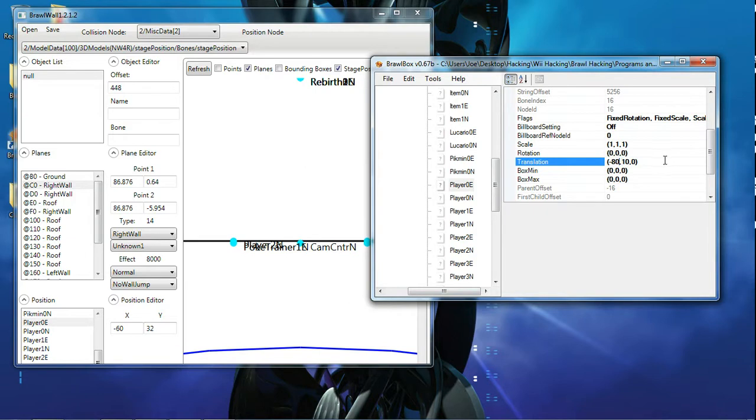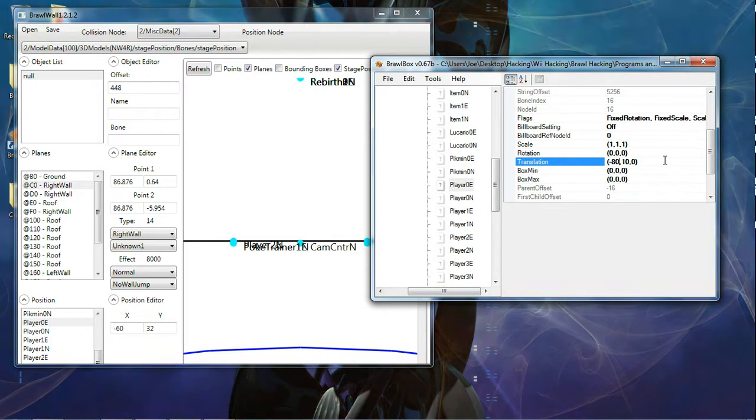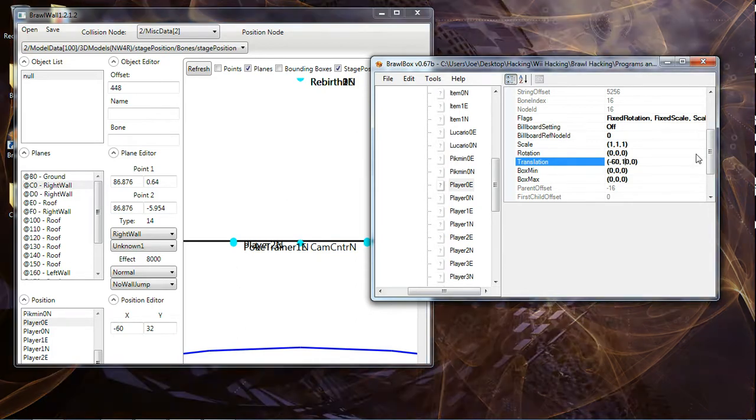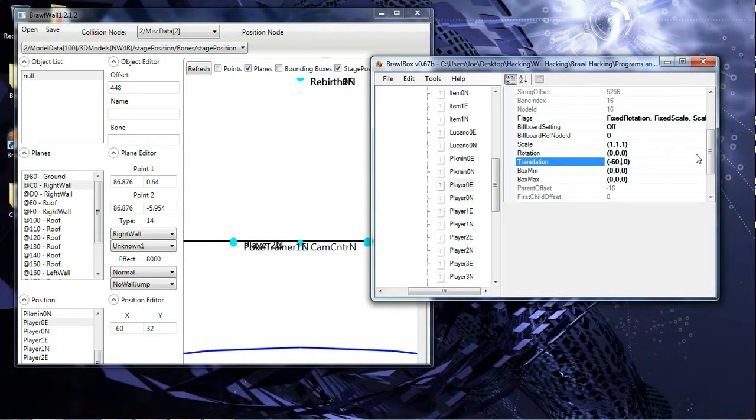Change the translation to the coordinates you have here. First coordinate is X. It's -60 here, so you want to change that to -60. The second coordinate is Y, which says 32. So you want to change it to 32.